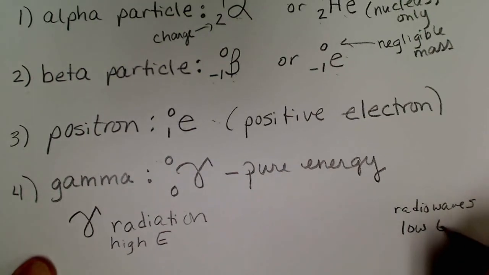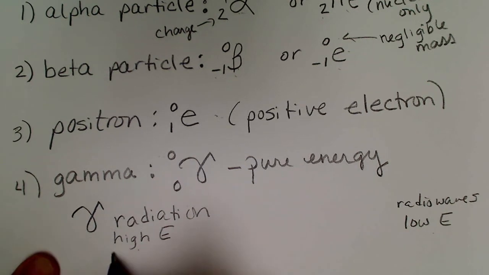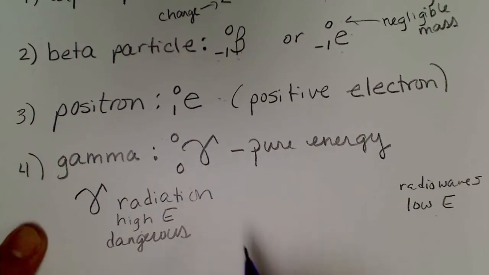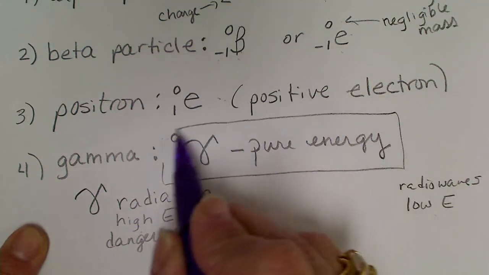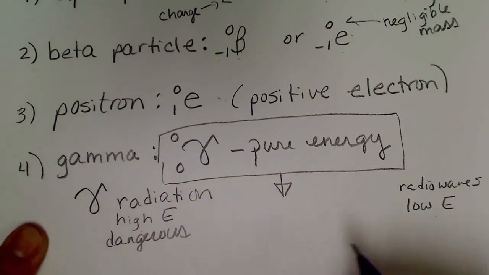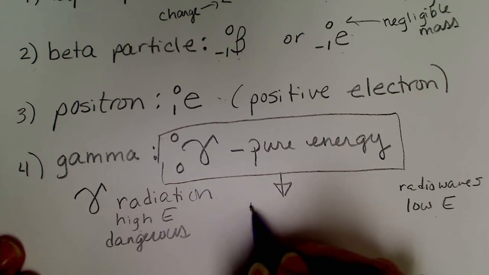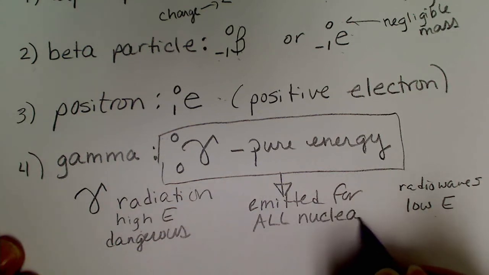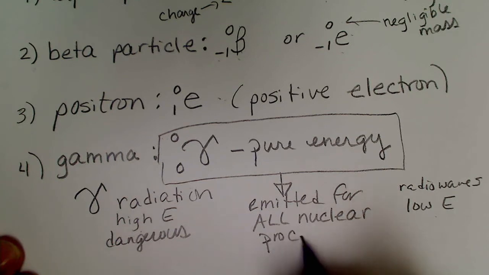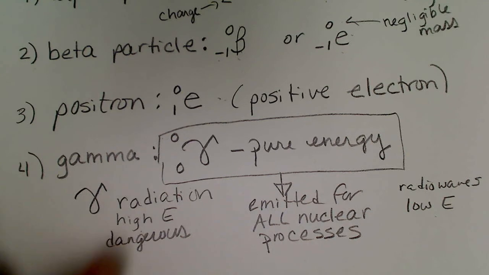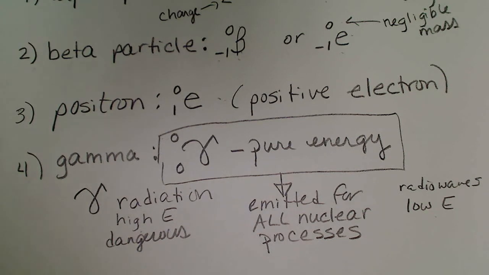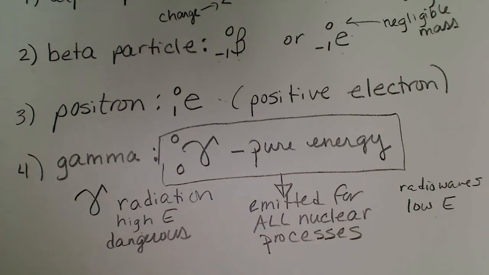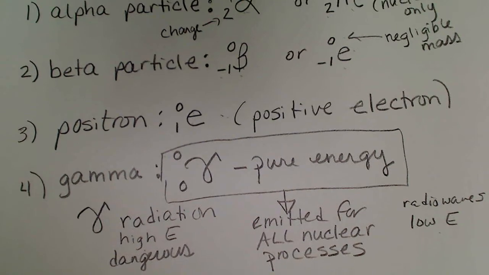So in nature, low energy is good, high energy is bad and dangerous. And gamma radiation, this pure energy, accompanies every nuclear reaction that is spontaneous, so emitted for all nuclear processes. We're going to see that we don't have to write the gamma particle - we might call it a particle just like an electron is sometimes a particle or a wave that acts like pure energy.